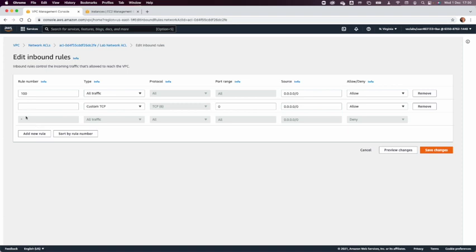If you add a rule like 200, it will be evaluated after rule 100, so it won't have an effect, but you need a rule between star and 100. So let us give it the number 41.